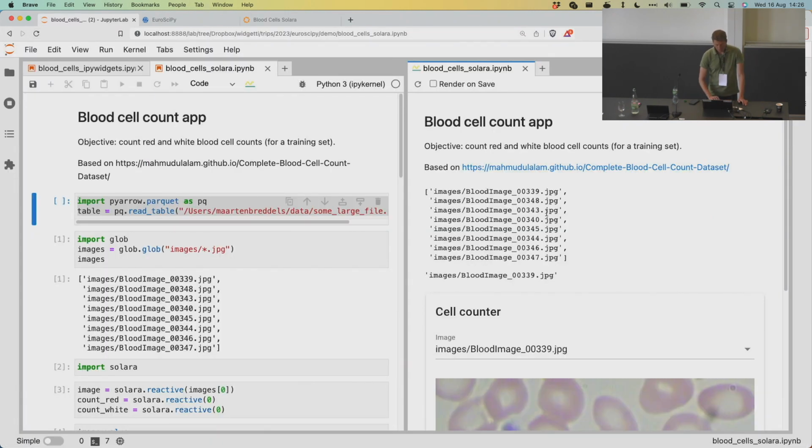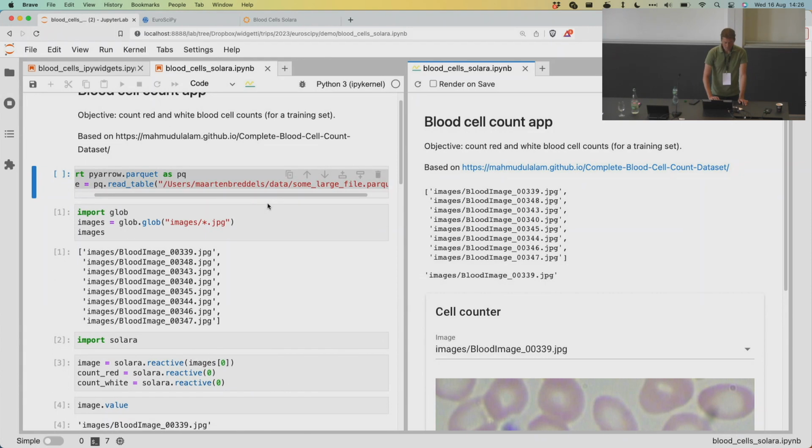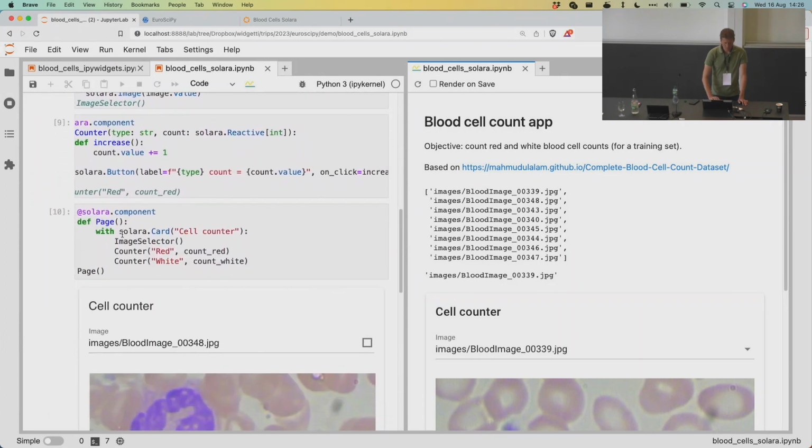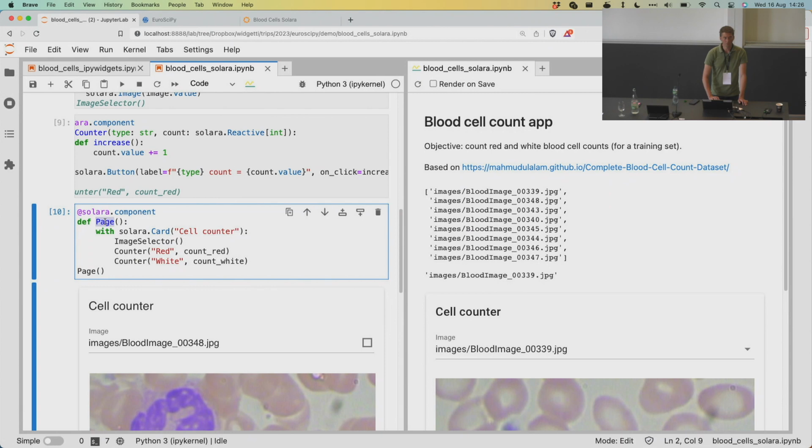Yeah, good question. Let's take this example, like this notebook. We execute this once, so all this code is being executed once, and we look for this component. For each user that connects, we execute this component and create a new context. Every user has its own thread, and we have to, for instance, monkey patch some things that expect globals to be there and make them behave like thread local variables.